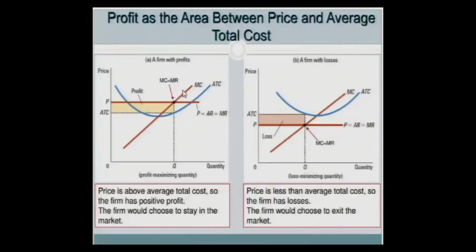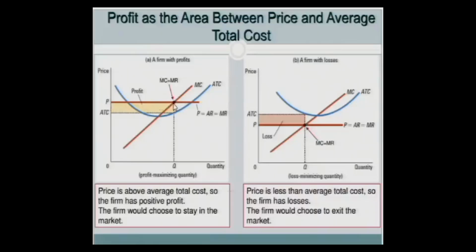Let's look at the short run profit maximization case for a firm. So this is the typical average total cost for a firm, and marginal cost is actually usually J-shaped, but it's a straight line right now. So price is given here in the market, this is the price, and the firm has an average total cost along this curve. Now, the quantities that the firm supplies are determined by the rule. Remember, the rule is the firm sells the quantity where marginal cost equals marginal revenue. So they're selling this quantity Q, and at that quantity, the price is P.